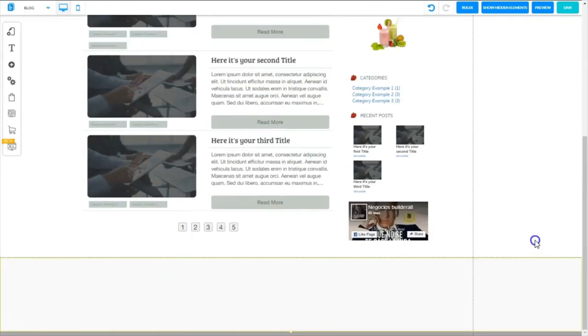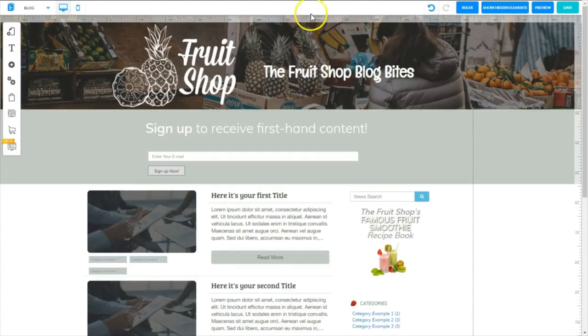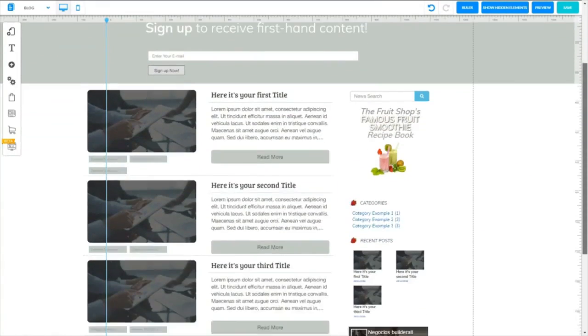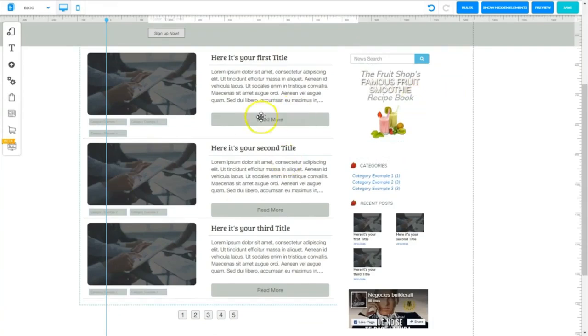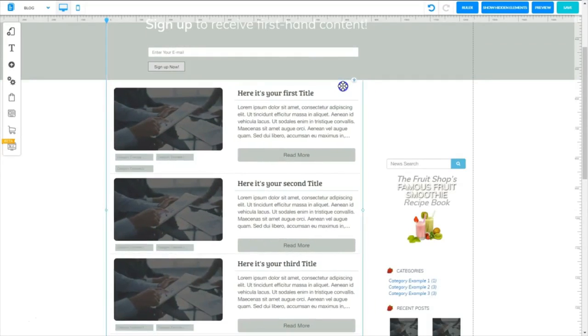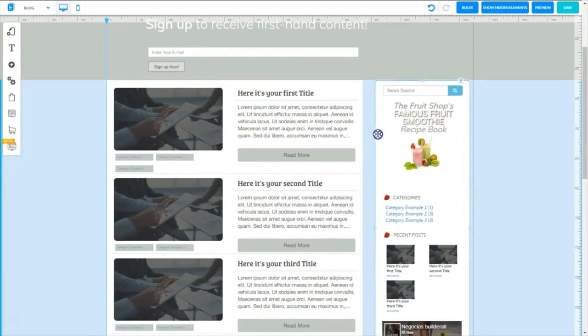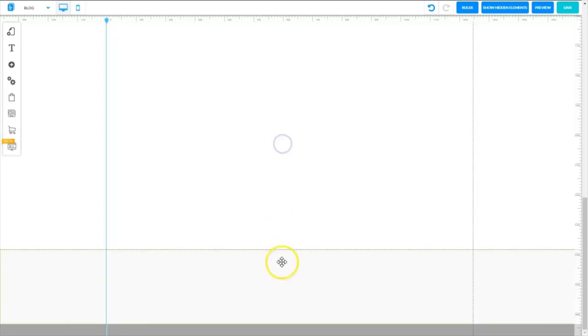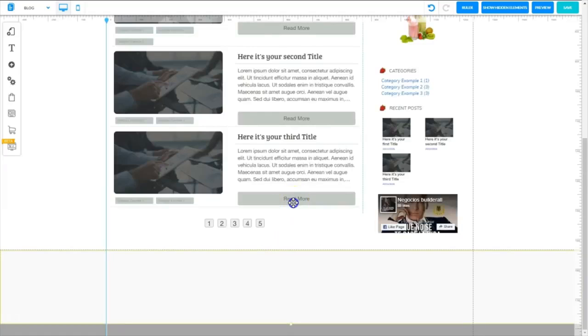I'm going to pull the footer up to the page right now. I'm going to activate my ruler. I'm going to put my grid line again on the left-hand side. And now I'm going to take a look at these two invisible boxes. I need to make sure they're positioned well on the page. So now that I've got my ruler on, I can place my elements. Come here and grab this box, invisible box, with these elements. Go down here and make sure my footer is brought back up.